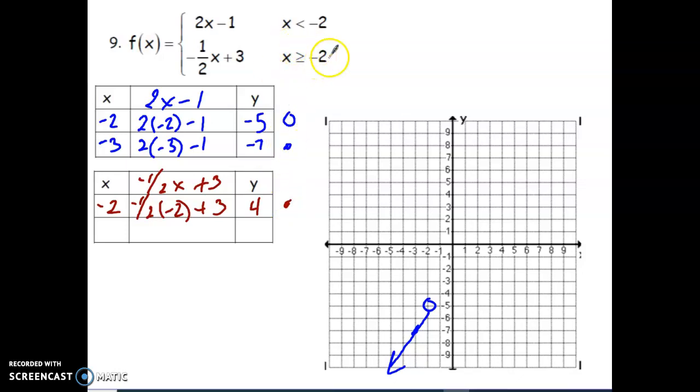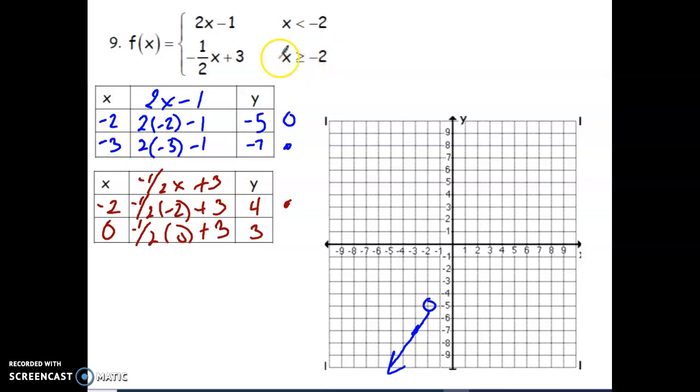And just like before, I have the freedom to pick anything I want that is bigger than -2. I am going to choose to pick something that's even. So when I multiply by 1/2, I'll get a whole number. So that will be easier to graph. Well, the even number that is closest to -2 is 0. So I'm going to choose to use that one. Anything times 0 is itself. So this one works out to be 3.